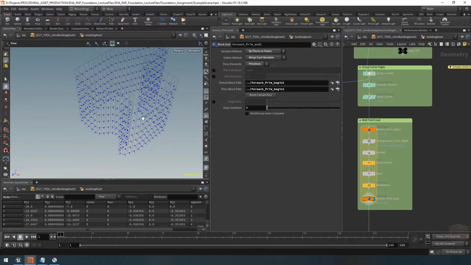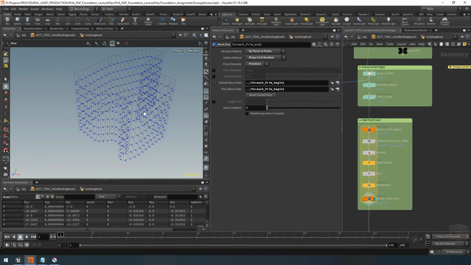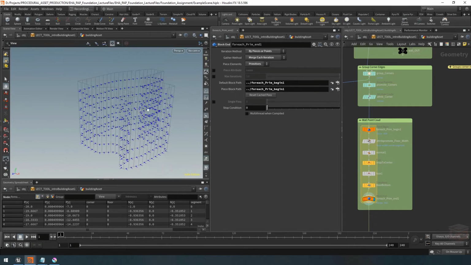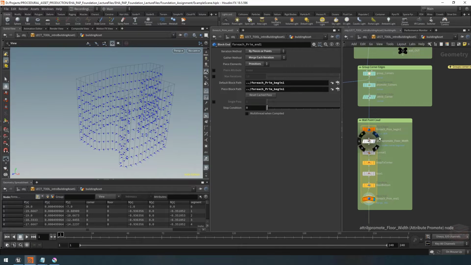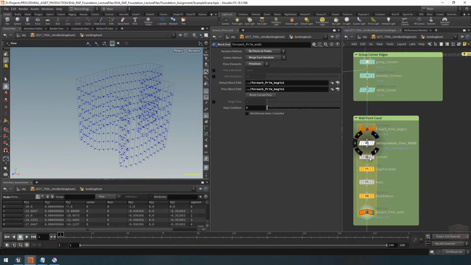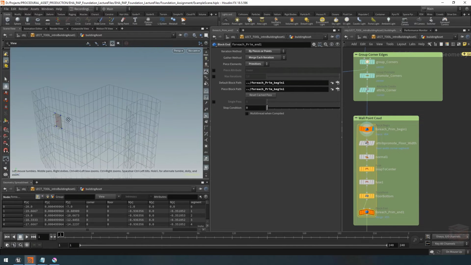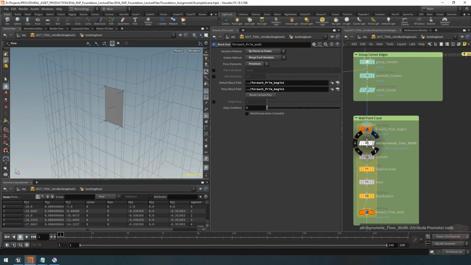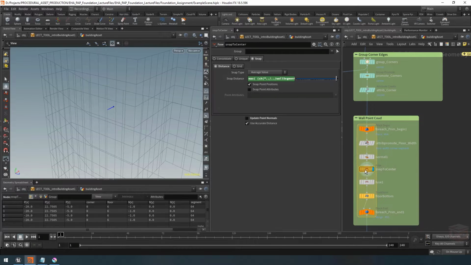Now next, what I want to do is make sure that all these points originate from the original primitive. And we're going to do that using a couple of different nodes in this order here. If we take the for each loop and we grab a fuse node, we can first snap all of our points to the center, and then we can fuse them together.